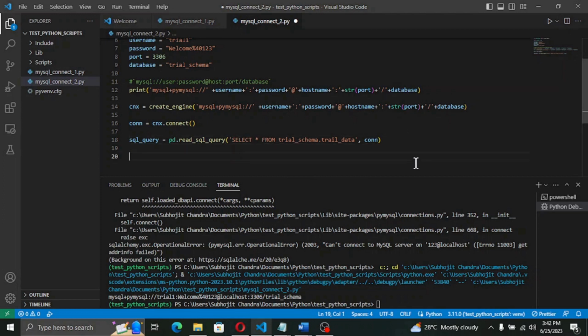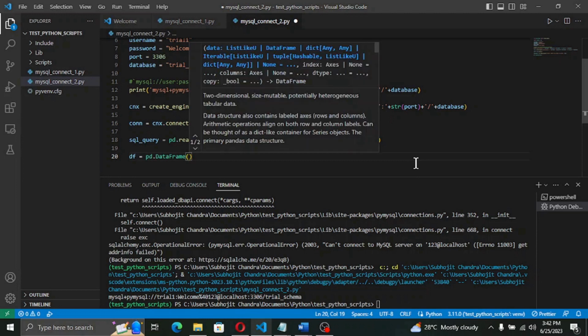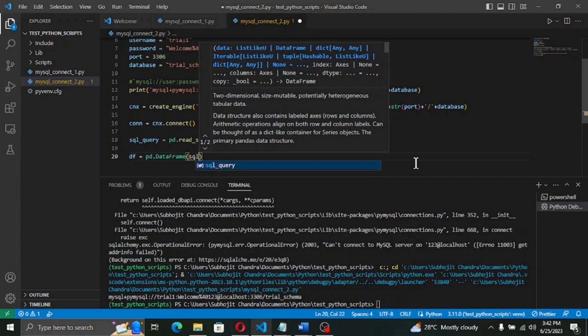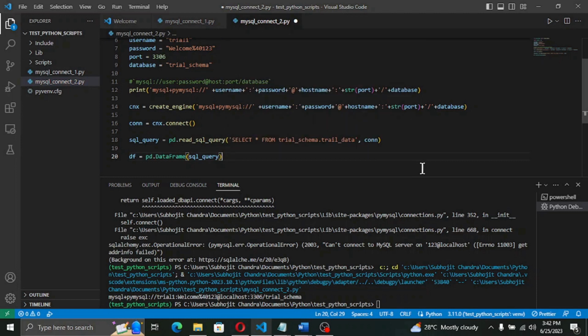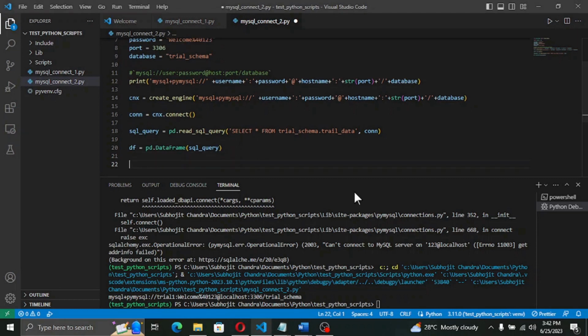Once this SQL query is run, we will get the records which we will save in a data frame. So PD dot data frame, open parenthesis, and we will pass the SQL query variable over here. Next, we would want to print the output.